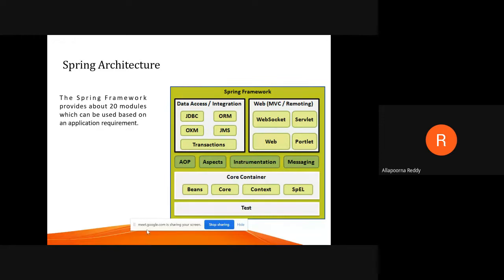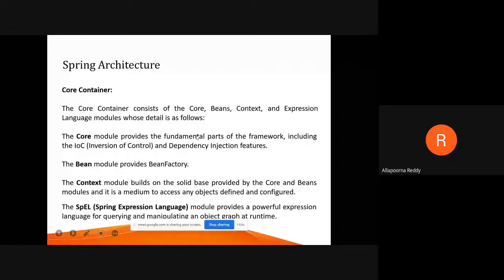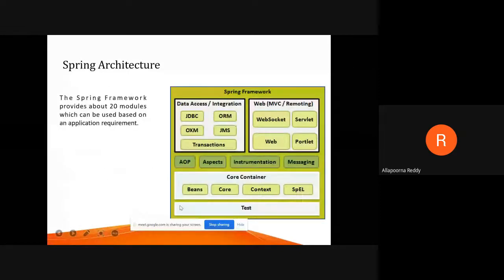Now, coming to the first module, which comes from the bottom: the core container. What will the core container do? In the core container we have beans, core, context, and especially EL. Using these four technologies, you generate the code.